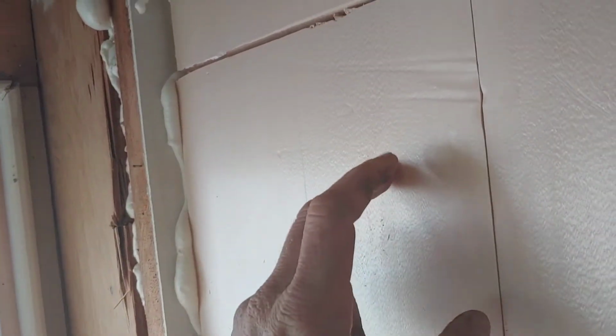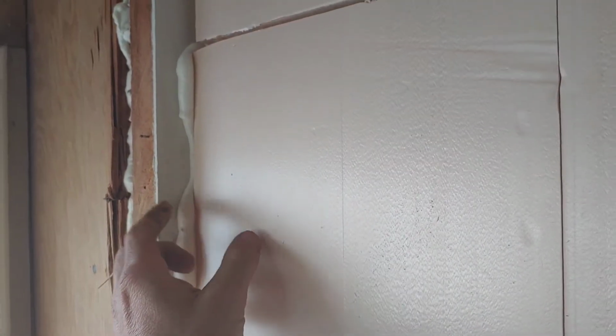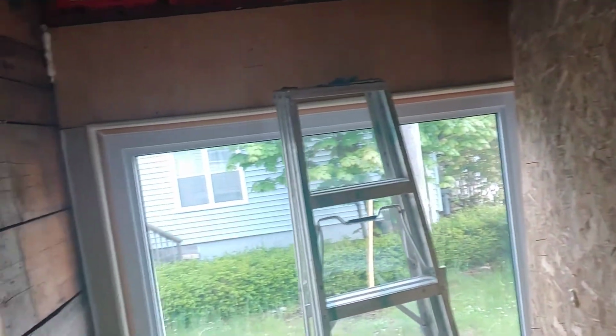I've got to figure out a way that whatever I put here, when I lay my sheet of drywall across, it has something to attach to more than just styrofoam. So that's where I'm at, part 3. It's a good little project.